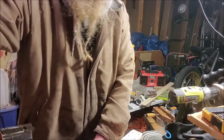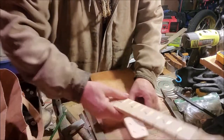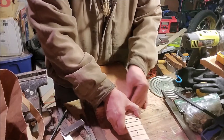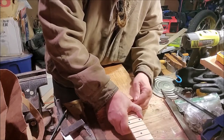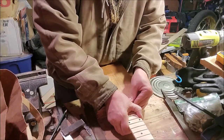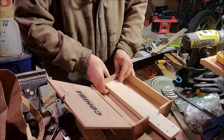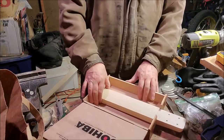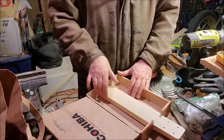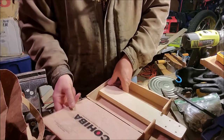So I could just do it like that, because now she fits in here. And then I'll have that. Like so. But here's the dealio. If I lower this back, right now it's lower, so that's kicking the front of the neck up. So that's a neck adjustment. So that puts a bow on it this way. If I bring it this way, it'll lower it down and it'll lower the action. And to start out, I want to be level.